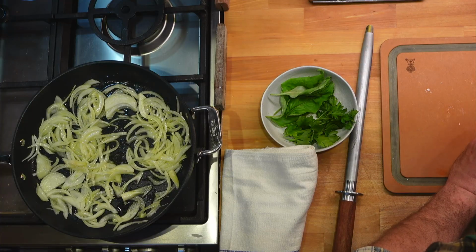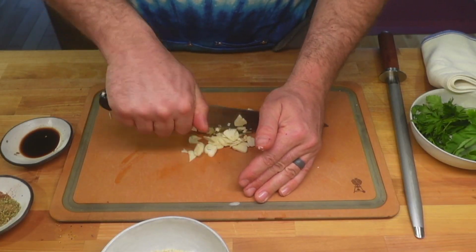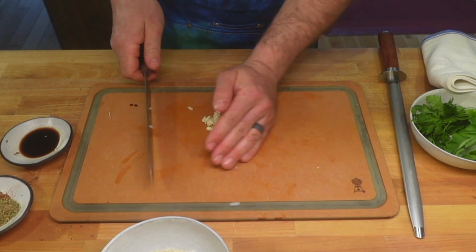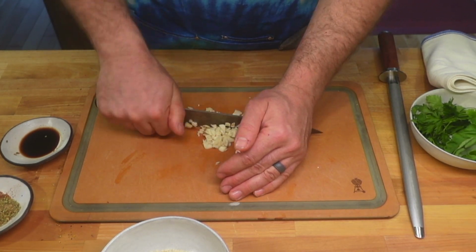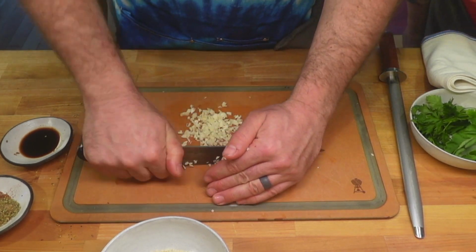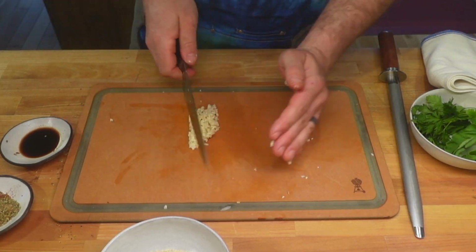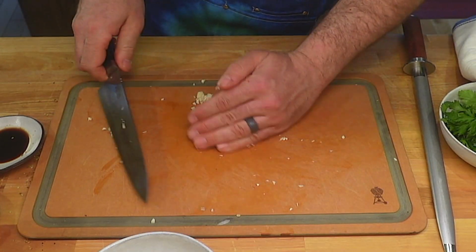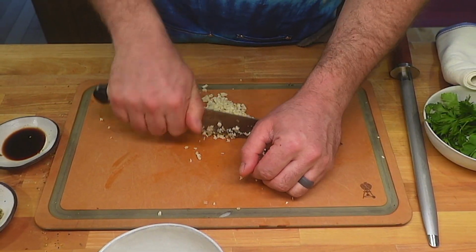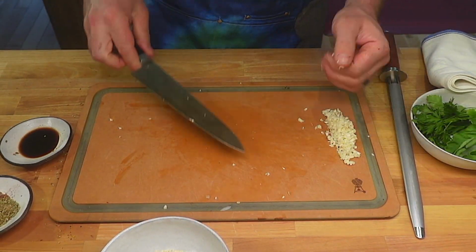And we're going to want to get this chopped up finely, because we want it to be cooked the same amount that the onions are, and we're throwing it in after the onions have already been cooking, so it needs to be smaller so that it cooks quicker. And then once we have a nice fine mince on there, we'll set that off to the side for a moment, and then we'll get our herbs chopped up as well.